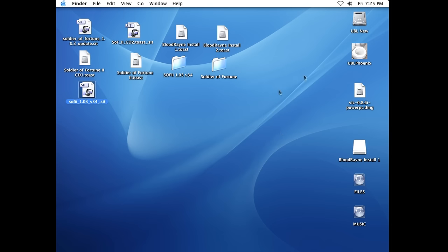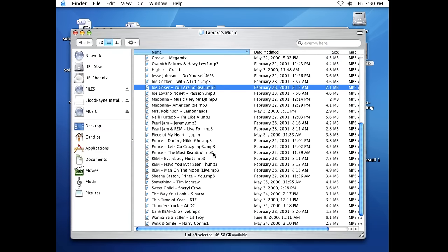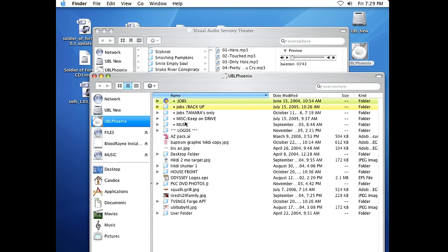Now that the system's actually working, I can see what was installed on this hard drive. And it turned out to be OS 10.3.9 on here. And I've got 2 gig of RAM running in this thing. These processor boards are kind of interesting because it's a G4 chip, 256K of level 2 cache and 2 megabytes of level 3 cache per processor. So it's an interesting little chip they've got going on there.